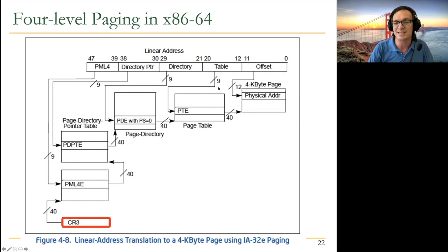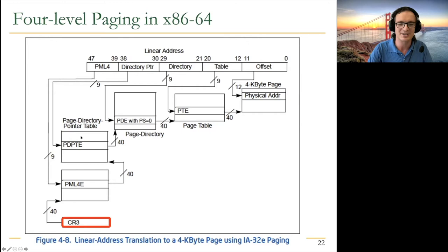And you can see that now there are four levels. This is the first level, 9 bits. And this has to be in physical memory. And then you index into another level. They call it PML4, I don't remember what it stands for, PML4 extended over here, actually. And then page directory pointer extended. That's what E means over here, or maybe entry, actually. These are entries, sorry. And then page directory entry, and then page table entry.